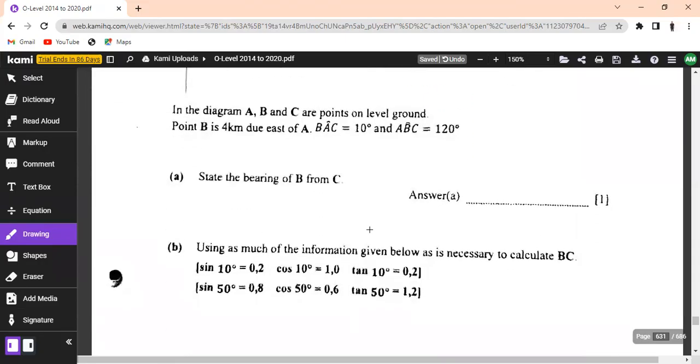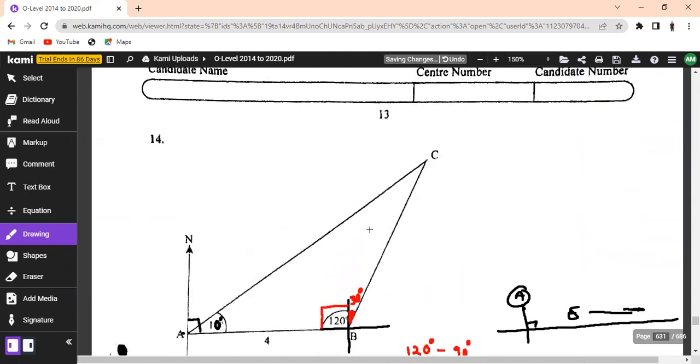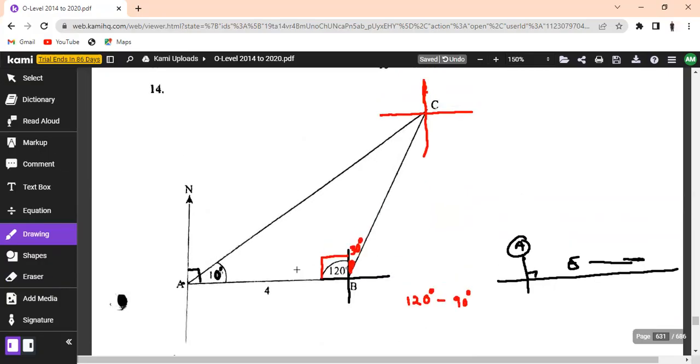The first question is to state the bearing of B from C. What is the bearing of B from C? Remember I told you guys, from is where we have to start, at the point C. We need from this point C to B. Remember, you take your bearing from the North Pole in a clockwise direction, which means you're talking about this angle here from C going to B until you reach the line that goes to B. So what are we going to have as our final answer on this bearing?